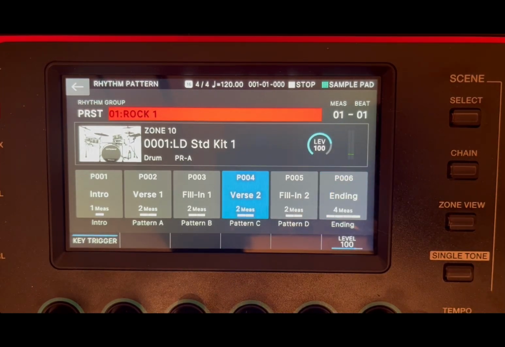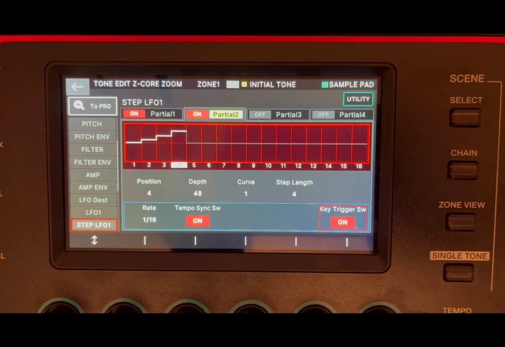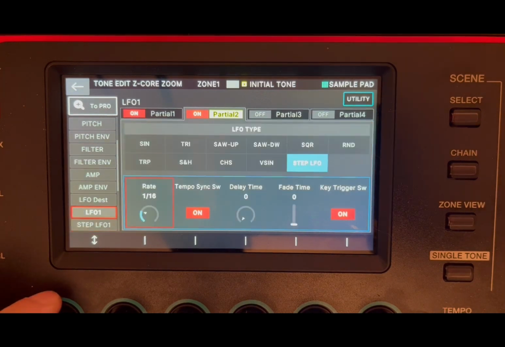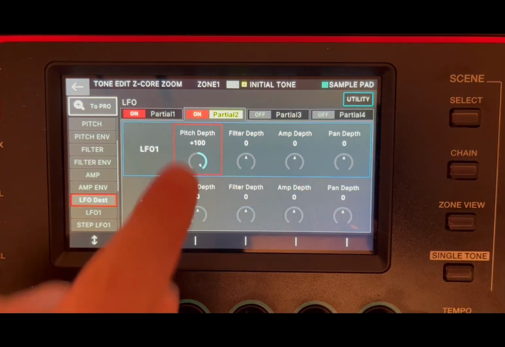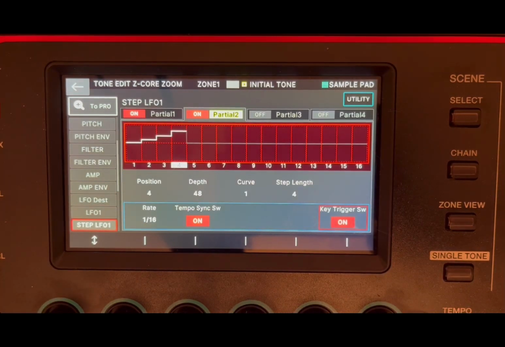Okay, so that is a way that you can use to actually create or simulate arpeggio using your STEP LFO. This is just an example. I've used only 2 partials. So in this case, you hear 2 arpeggios, which practically they're not arpeggios, but it's the STEP LFO changing the pitch because I've set in the destination to change the pitch up here. And then I set STEP LFO there as the type of LFO. And then I change the pitch according to the steps which were available.